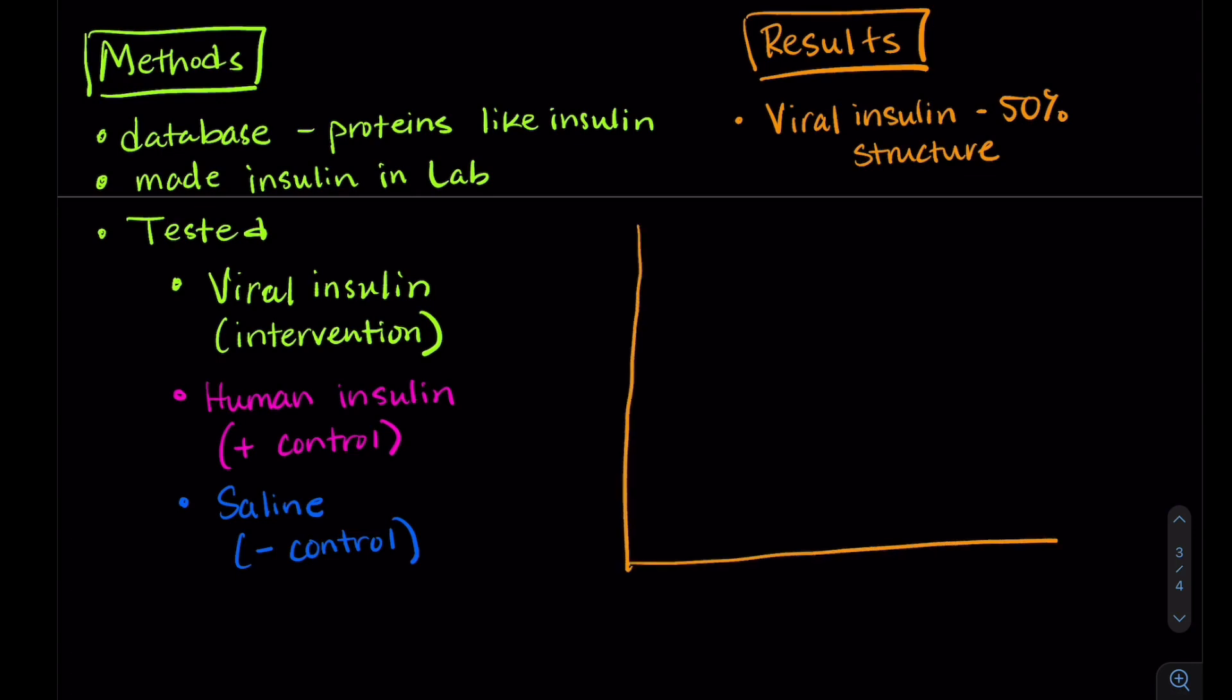So then they did their experiment and they ran their experiment over 120 minutes. And they were looking at the blood glucose levels in mice. So this is 100%, 50 is somewhere around here. So if we have 100% of our glucose in the blood, that means that there's none of it in the cells. Once we add insulin, we would expect the cells to be able to take up the glucose from the blood and that blood glucose level to go down if the insulin actually did what it was supposed to do.